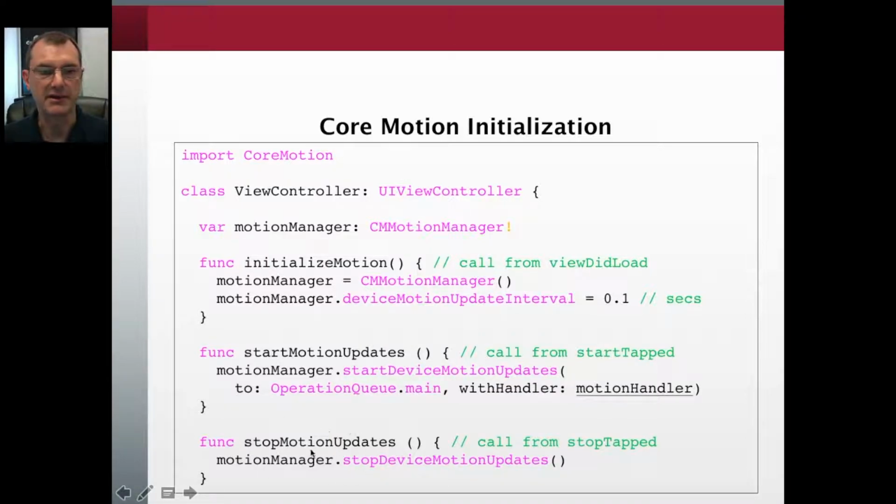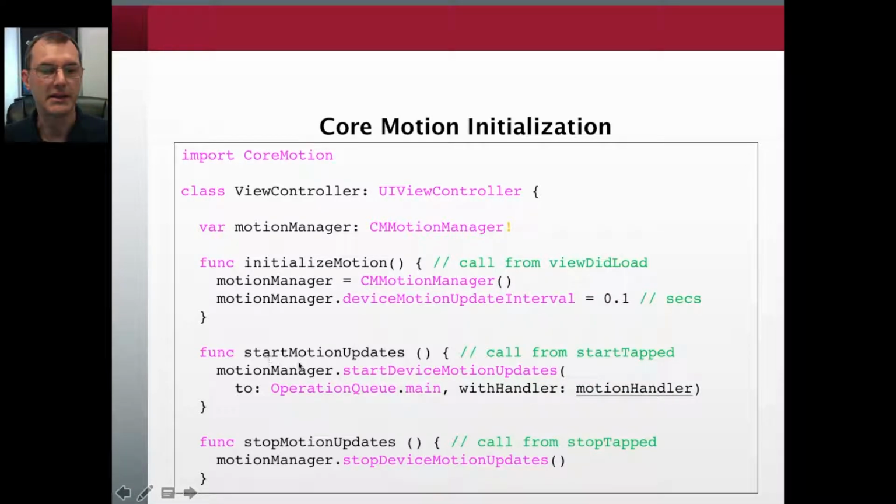And jumping down to the stop motion updates, that's just a simple call to the Motion Manager to the stop device motion updates method. So that will stop the sensors and the calls to our handler.